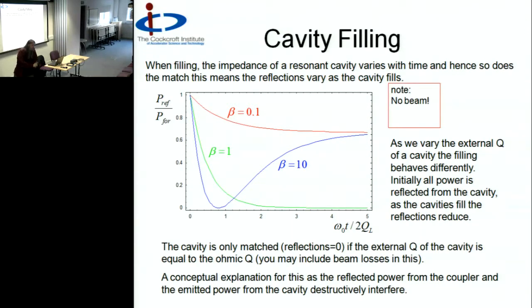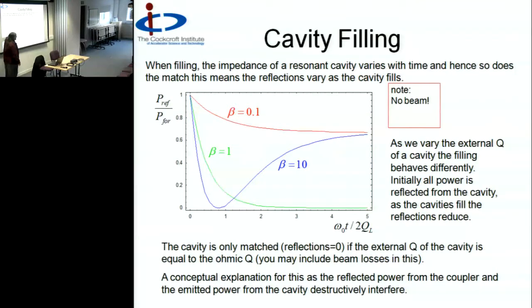But what if your system is mismatched? We've seen in steady state, if you have a mismatched system, the reflections don't go to zero. So let's say we have a system where Q naught is much smaller than QE, so QE is very high. We call that an undercoupled case. In this case, the amount of emitted power is much lower than the reflected power, so you don't get complete cancellation. So it decays with time, but doesn't go to zero, goes to some finite value in steady state. The more complex case is, what if Q naught is actually much larger than QE? What if QE is very small, which we call overcoupled? In this case, again, it decreases with time as your emitted power grows.